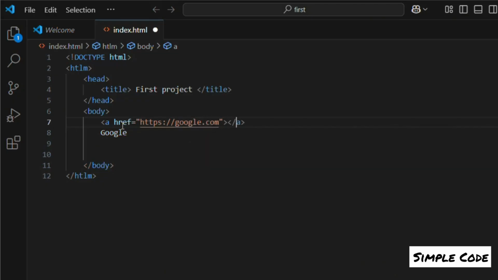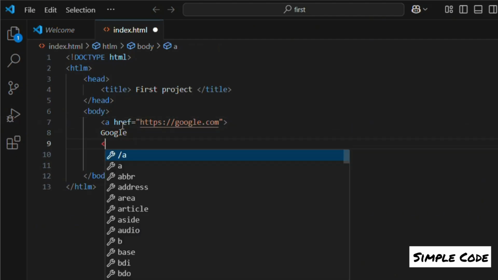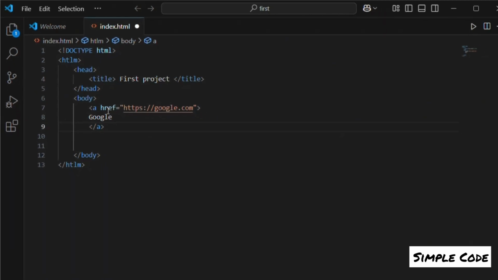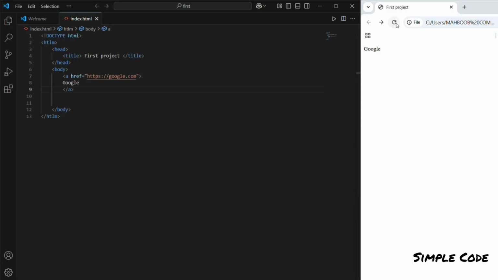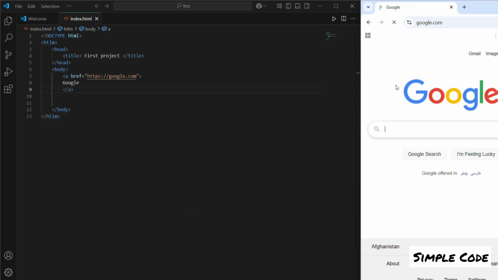Let's close this and let's close it from here, and now let's save this, reload our page. Our text changes into hyperlink, and when we click it, look, it brings us the Google page.